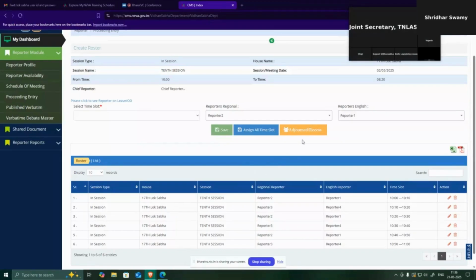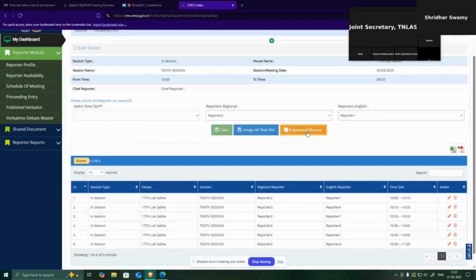In adjourn, we have two provisions. If in your roster the time slot is, in some assemblies, 5 minutes or 10 minutes, and a particular reporter has completed only 2 minutes, his 3 minutes are remaining, then he will go again for the 3 minutes. And we have another setting. In some assemblies, a particular reporter has completed only 2 minutes, but his time slot has been completed. So after that, the new reporter will go according to the allotted time slot. So both settings we have done in our system.